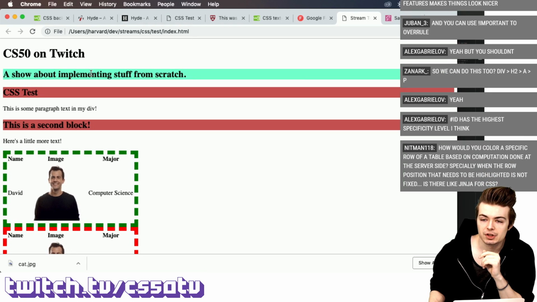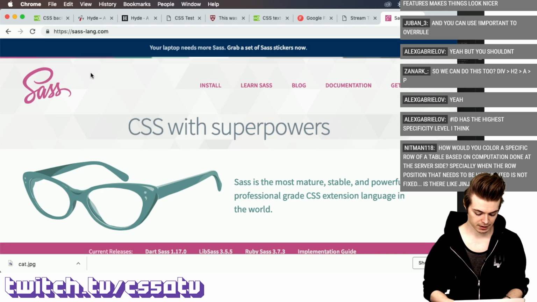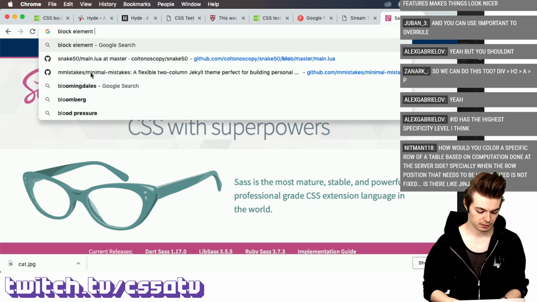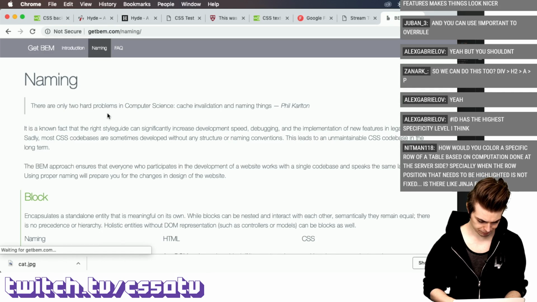Apparently there is a naming convention called block element modifier, BEM. Let me take a look. I'm not sure what that is. Block element modifier, BEM.